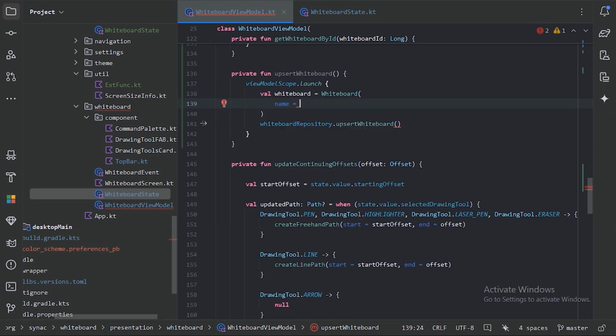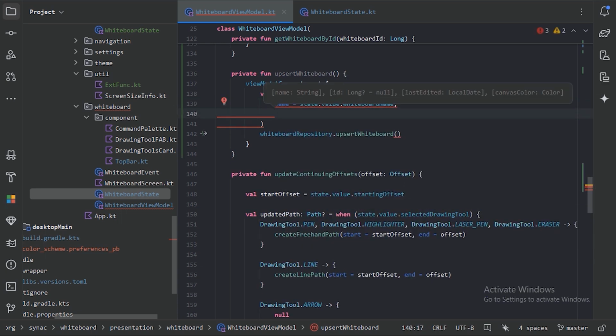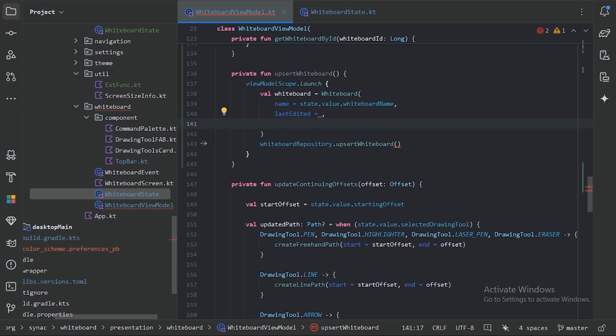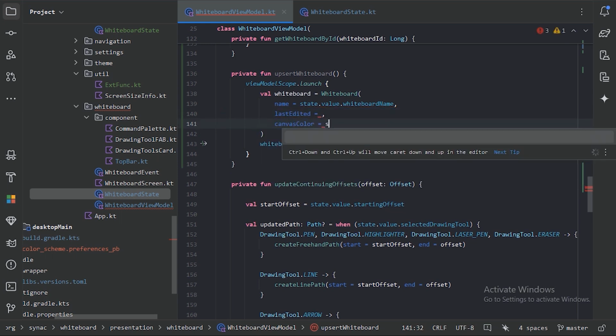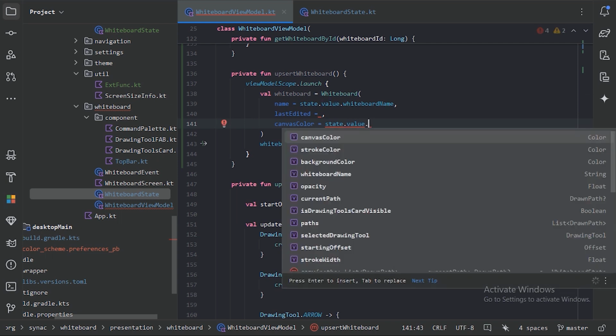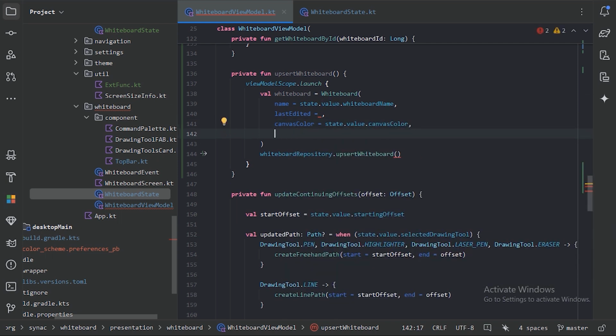So name we can simply get from our state, whatever name we have. If we don't have any name, then the default untitled will be saved. And we need to use this last edit date, and this canvas color. Again, this canvas color can be taken from the state, and the id.